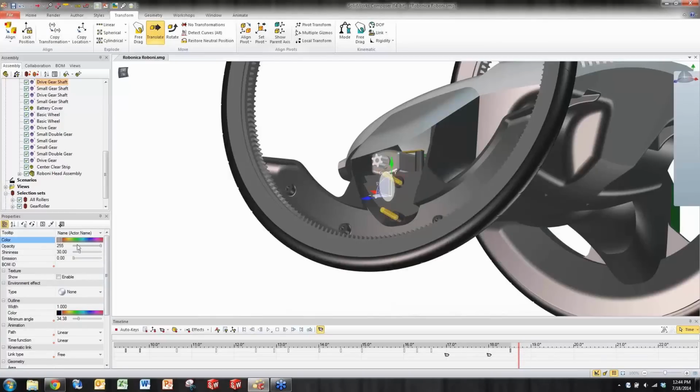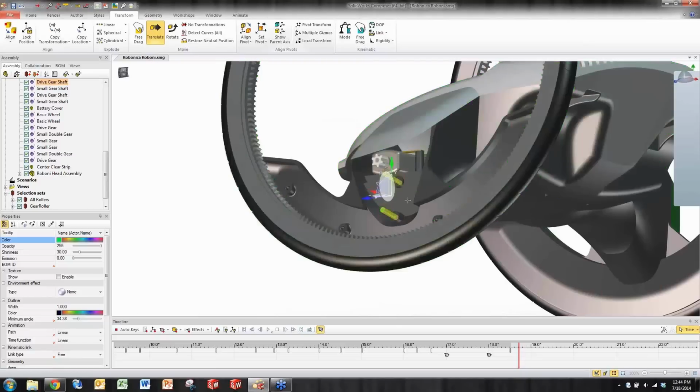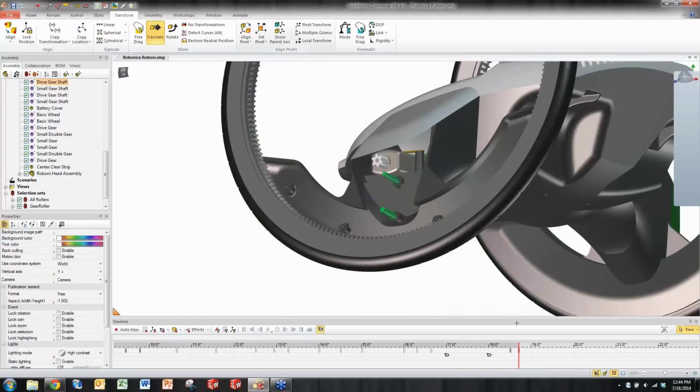I have some default color options here that I can choose from quickly, or I can go into a color wheel and get very granular, or if I want to, I can go into custom and get even more specific about color. So I'll go ahead and choose this green color, and because these components are selected in the assembly, you don't really recognize that they're green, but I can see the color over here is green. And I'm going to set a property key for green. So if you watch here in the graphics area, they're now green, and as I move this forward, they turn back to gray.